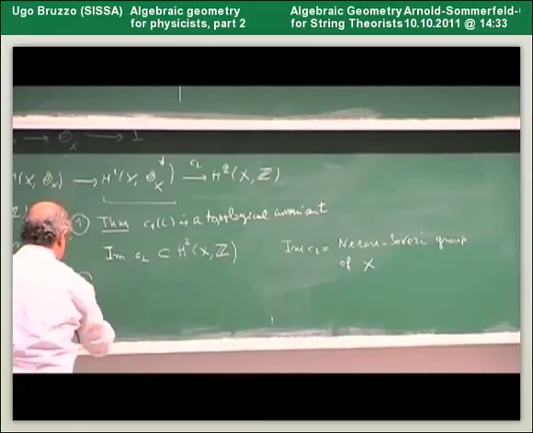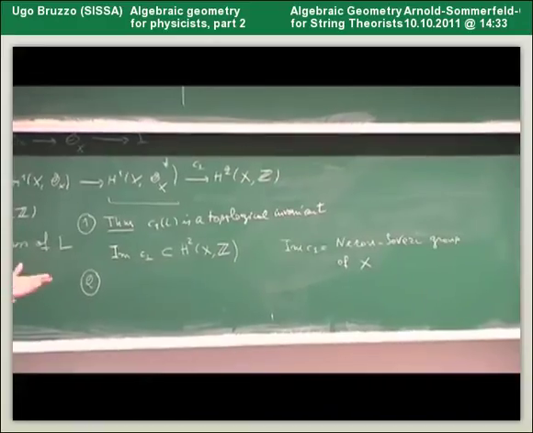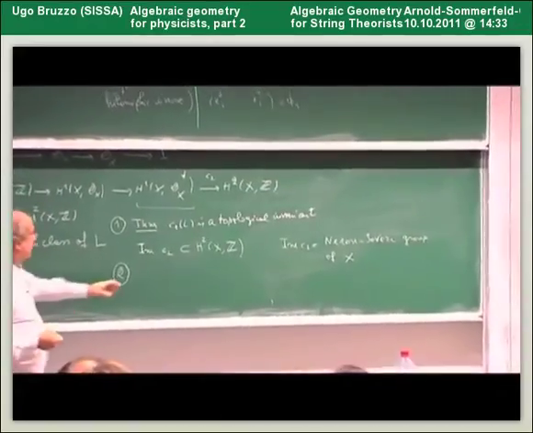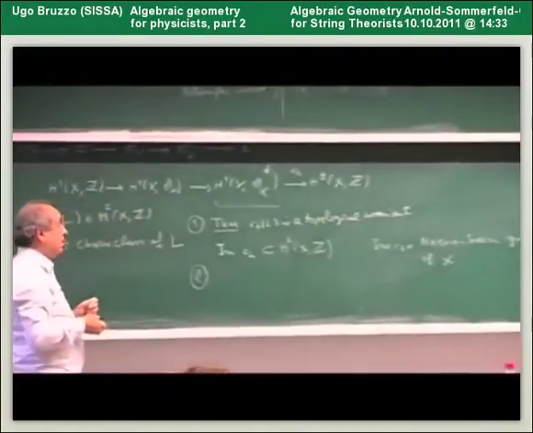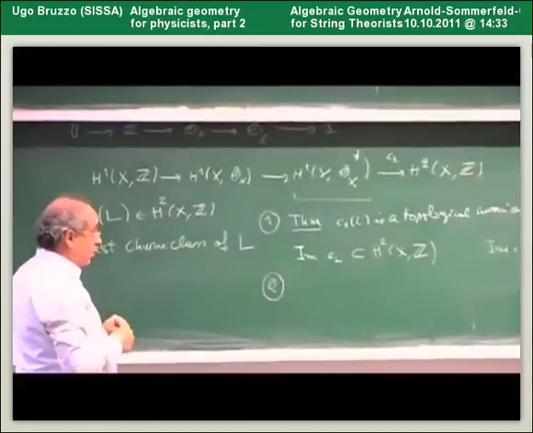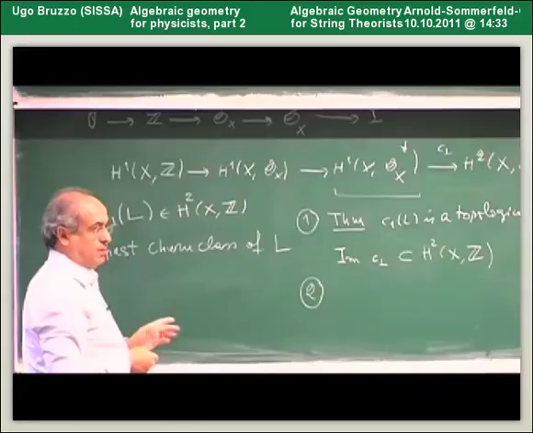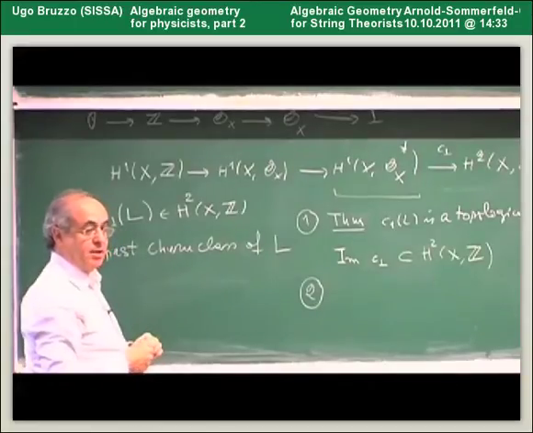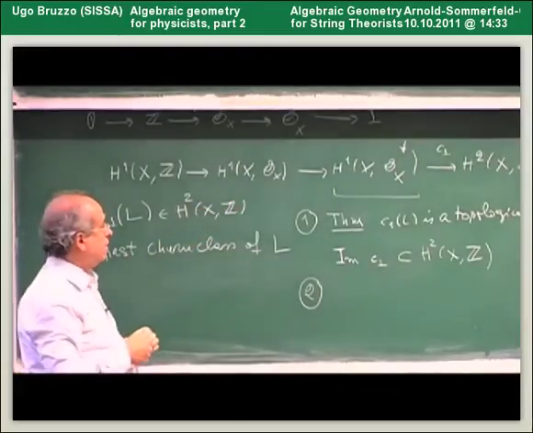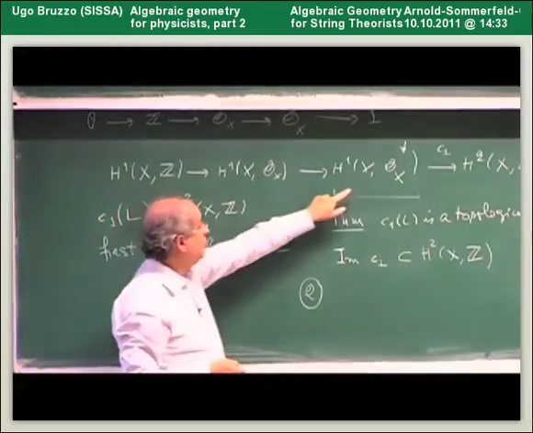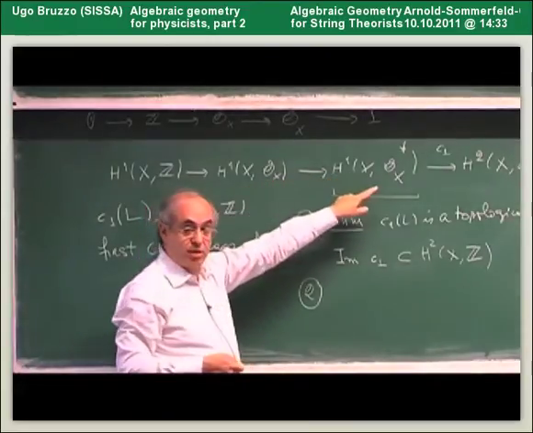So this is the first question one could raise. And the second is: suppose that we have a class which is indeed in this group, in the image of the first Chern class. Does this class determine the line bundle? Well, the answer is definitely, in general, no. And this we may easily see from this. Because if the difference between two line bundles is in the image of this arrow, it will go to 0, because this is an exact sequence.